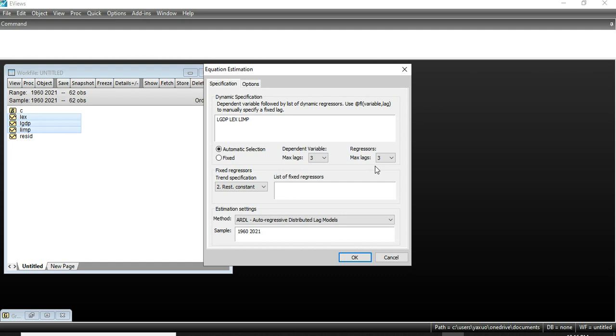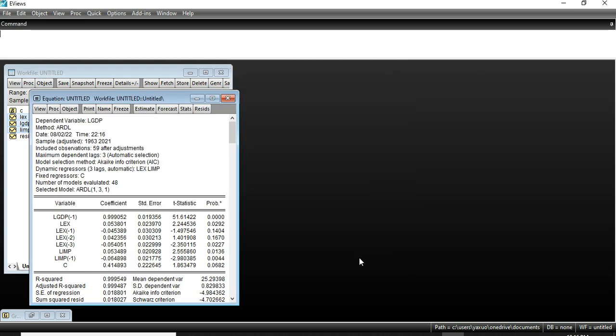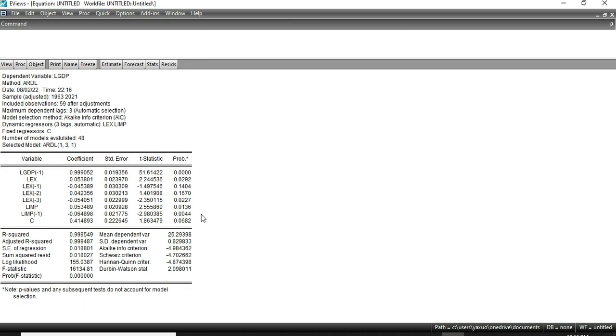But keep in mind that I am applying ARDL because I am assuming that some of my variables are stationary at first difference and some variables are stationary at level. After this I click OK. A window appears, which shows the short run results of the model.